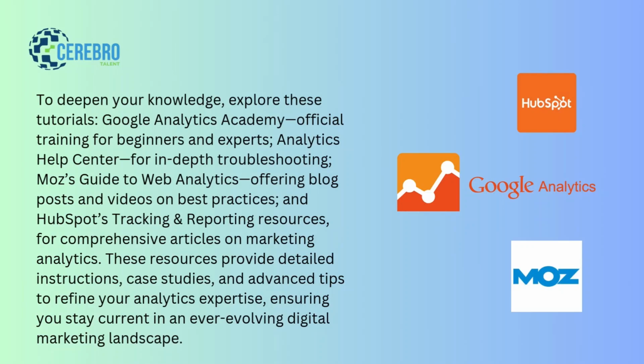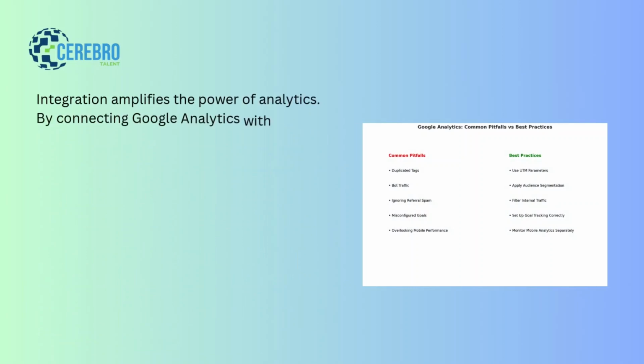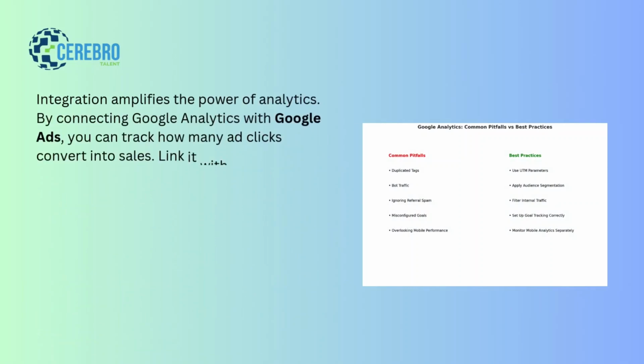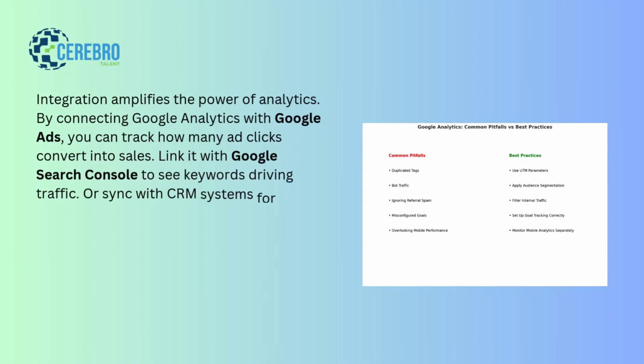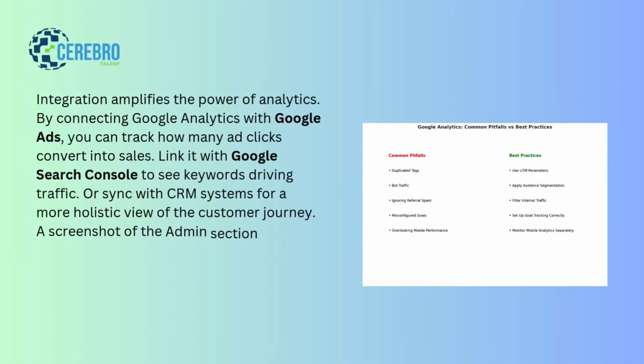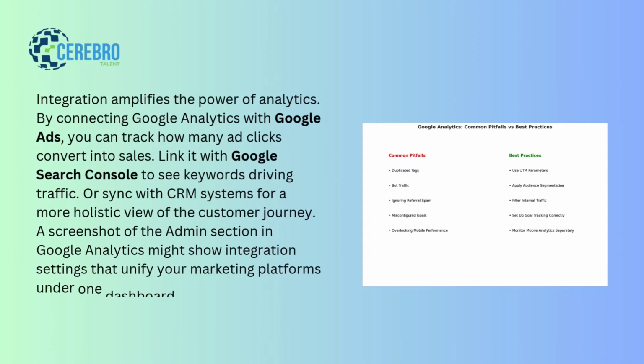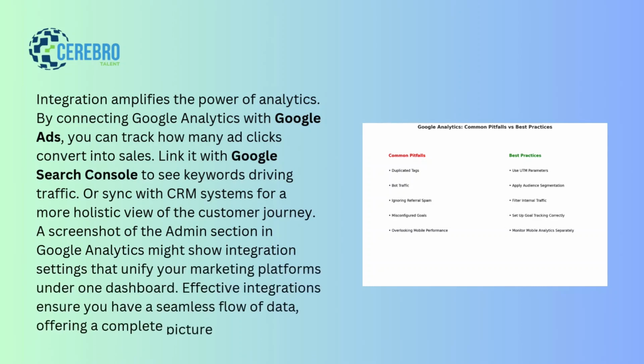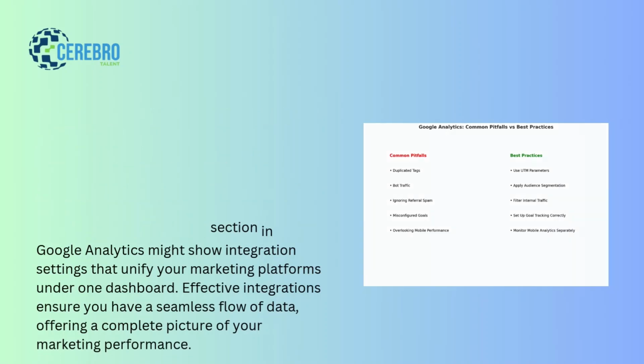Integration amplifies the power of analytics. By connecting Google Analytics with Google Ads, you can track how many ad clicks convert into sales. Link it with Google Search Console to see keywords driving traffic, or sync with CRM systems for a more holistic view of the customer journey. A screenshot of the admin section in Google Analytics might show integration settings that unify your marketing platforms under one dashboard. Effective integrations ensure you have a seamless flow of data, offering a complete picture of your marketing performance.